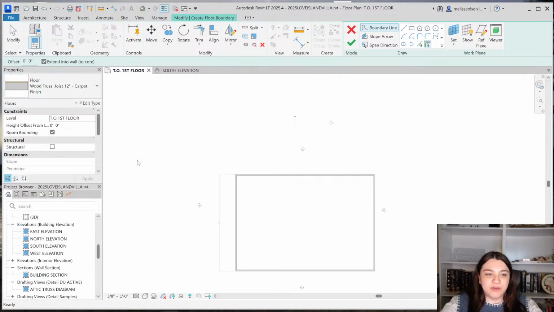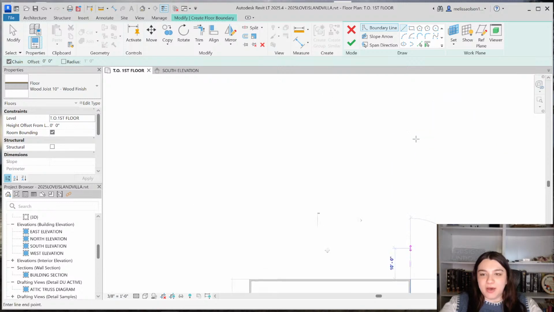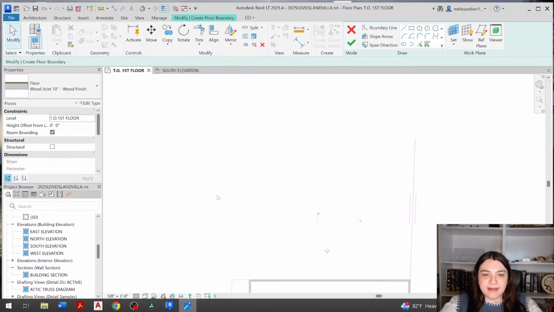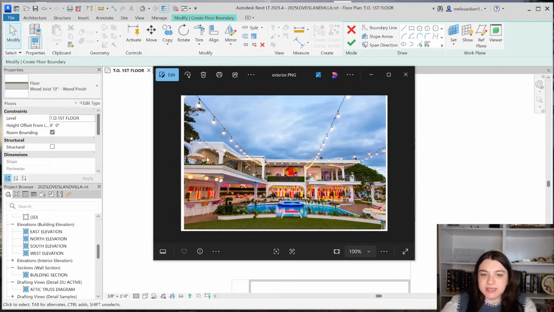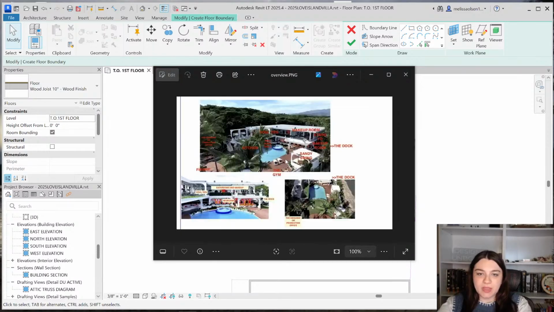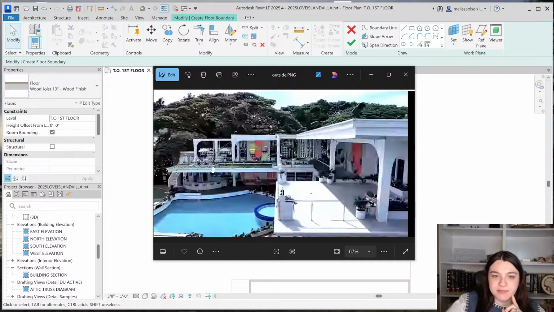All right, so let's do the floor. Let's do a wood finish just so we can see it. And let's sort of map out what we're looking at here. So let me get the picture back. All right, so see how there's all these decks and then there's kind of these roofs that are above it. So this is what I'm going to be creating right now, this whole deck area, and then we'll define what's grass and what's not grass later.